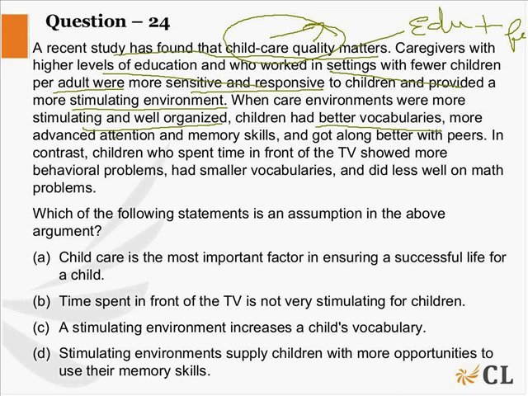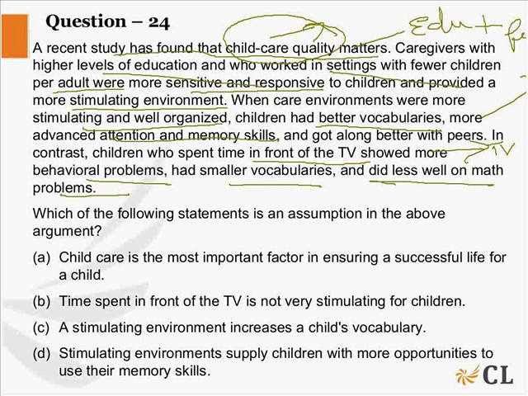Okay, great. So they were giving the advantages to children, right? That is what was happening. In contrast, children who spent time in front of the TV showed more behavioral problems, had smaller vocabularies and did less well on maths problems. Great. So basically television is the curse over here, right? I am also very fearful with a small daughter. Anyway, jokes apart. So television showed more behavioral problems, had smaller vocabularies and did less well on maths problems.